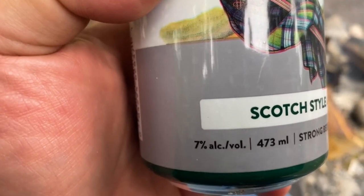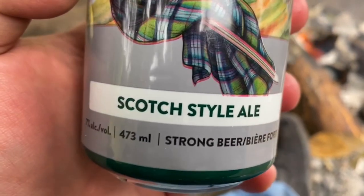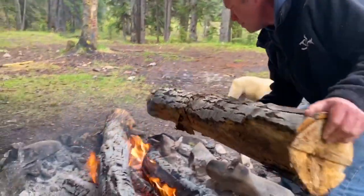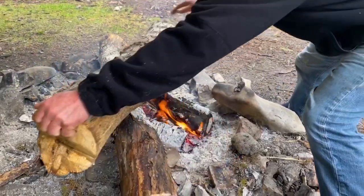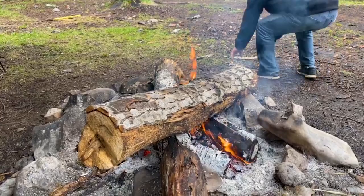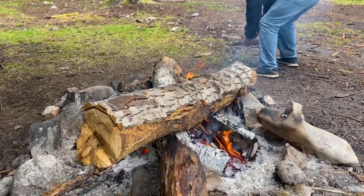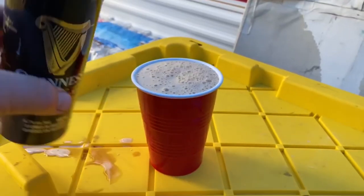What's that alcohol percentage? That's not American beer. What is this, a fire for giants?